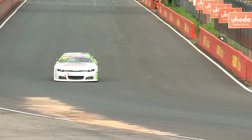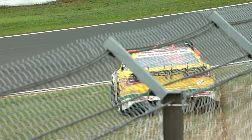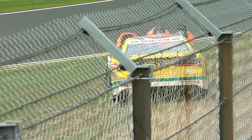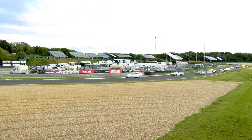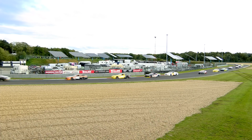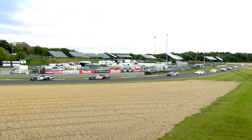Watch out for that car from the tail end of the field, Lasse Sorensen, see what he might be able to do. We've seen him win races from the back of the grid before. He did that at Brands Hatch last year when he was racing in EuroNASCAR 2. The marshals are doing a great job as ever of getting Nicola Rocca's car out of harm's way, so just pushing it downhill, and then there should be a little gap in the fence that they'll be able to get it out of the way, and hopefully that will be done before the end of this next formation lap.